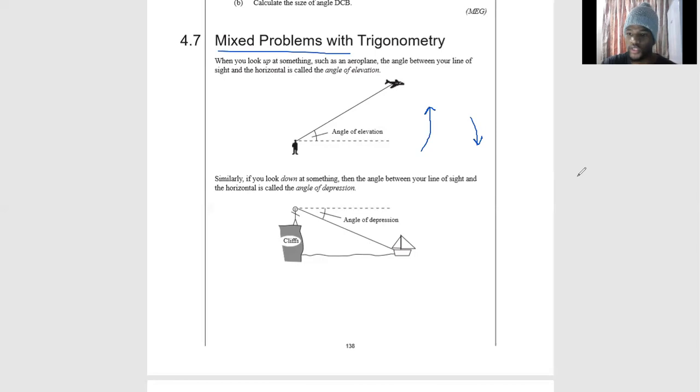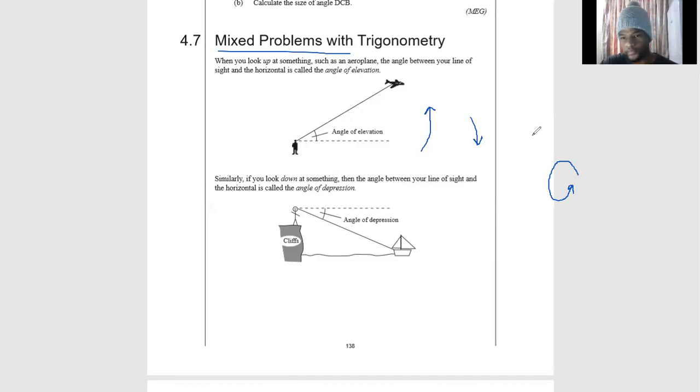So what I want you to understand is that you remember when I first introduced trigonometry, I told you that when it comes to maths, we count angles going anti-clockwise, right? We go in that direction, anti-clockwise. We don't go clockwise, right? I just want to explain this concept of angle of elevation and depression. Already you know that when you elevate, you lift it up. In simplest terms, when you depress, you push it down.